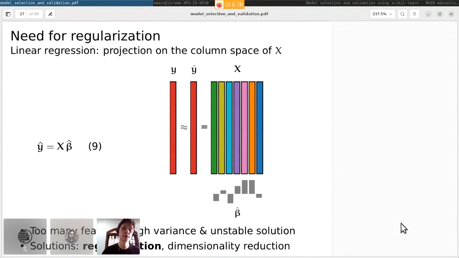We shrink the coefficients towards 0 to constrain the model and prevent overfitting. So I'll just repeat why we need to do this, and then explain how we can select the amount of penalization, the amount of regularization that we apply to it.